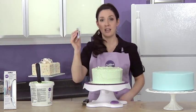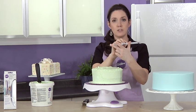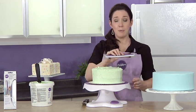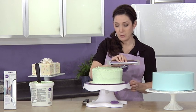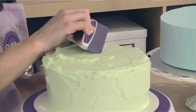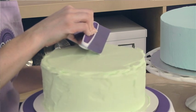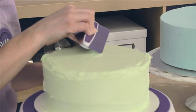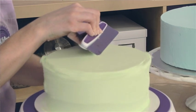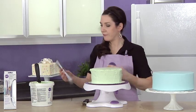Now what you're going to do is take the icing smoother, and you're going to visualize this end of the tool being completely in the center of the cake. You're going to hold it at about a 45-degree angle away from you, and you're just going to barely let this side graze the cake. And then you're going to start rotating very slowly. And as you get more comfortable with the tool, you will be able to be a little bit faster with this as well. And just a few rotations and you get a very nice, very flat finish.